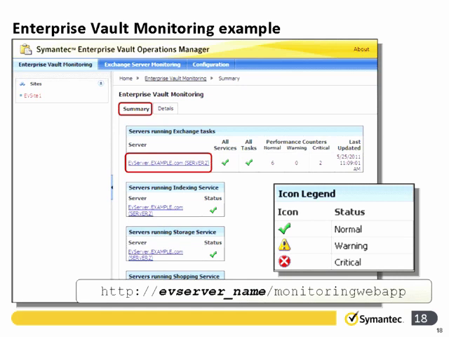Also, if there are particular performance counters configured, as in this example for the servers running the Exchange tasks, it will show you how many items are marked as normal, how many have warnings, and how many are critical, and when this particular agent updated the Enterprise Vault Operations Manager.